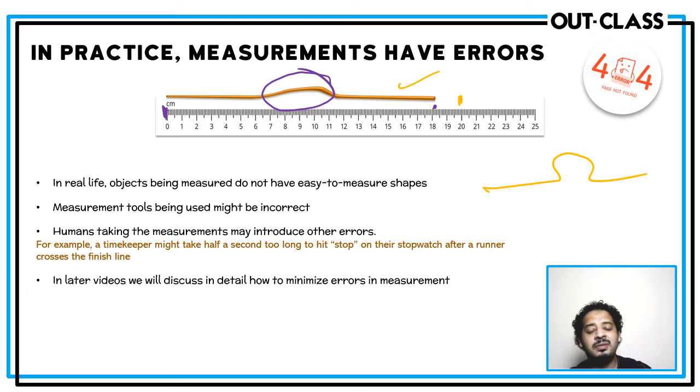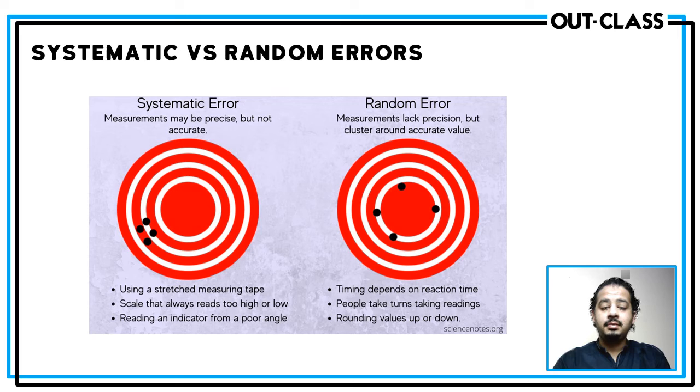So because in physics we need to be really precise, we need to have really good measurements. For that, we've developed a lot of techniques in order to minimize errors when we take measurements. There are two kinds of errors, broadly speaking, within physics. The first is called systematic errors, and the second is called random or usually human errors, as we discussed earlier. So let's first figure out what random errors are.